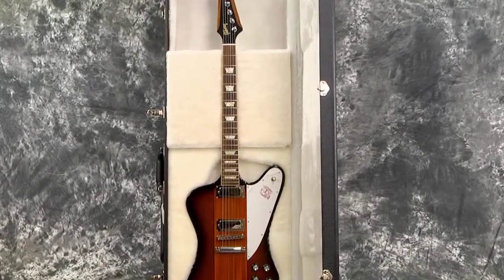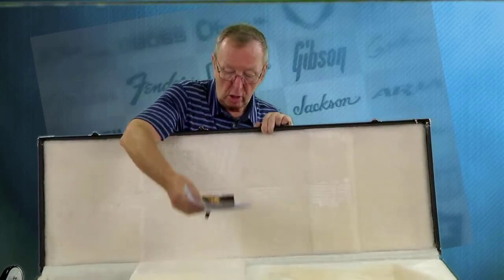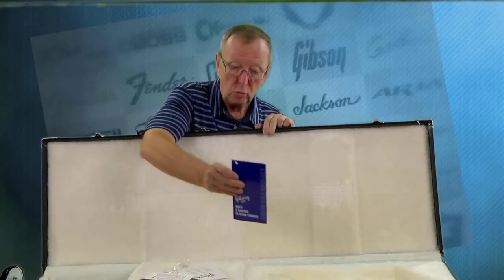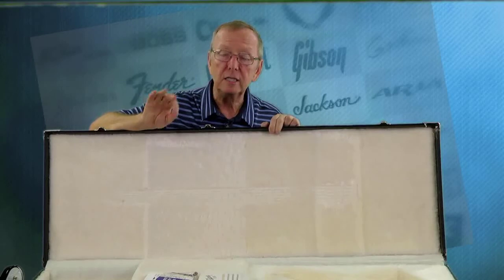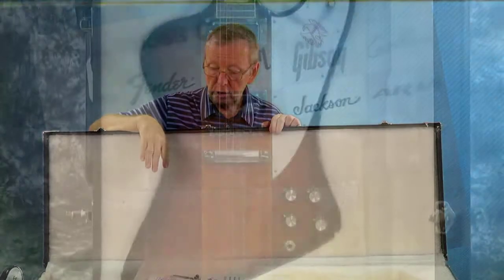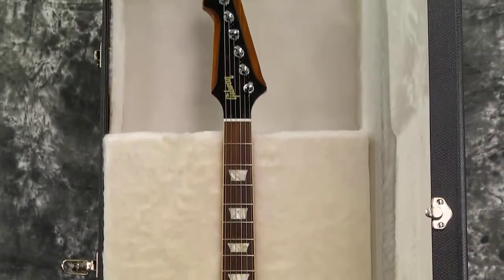It's like this guitar is resting in a cloud. When I saw the guitar in it, it was like an experience — absolutely beautiful. The accessory box is right here. You get everything you need to register your guitar as the original owner: your owner's manual, which tells you how those cool Steinberger gearless tuners work, warranty information, a checklist, and the truss rod adjustment tool. All that comes with this guitar, and it's brand new. You'll be able to register as the original owner and have the lifetime warranty Gibson offers.